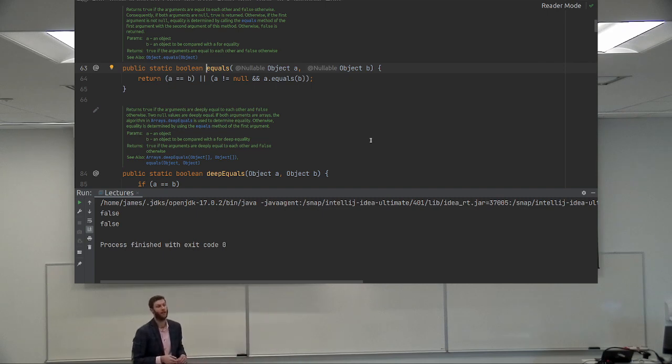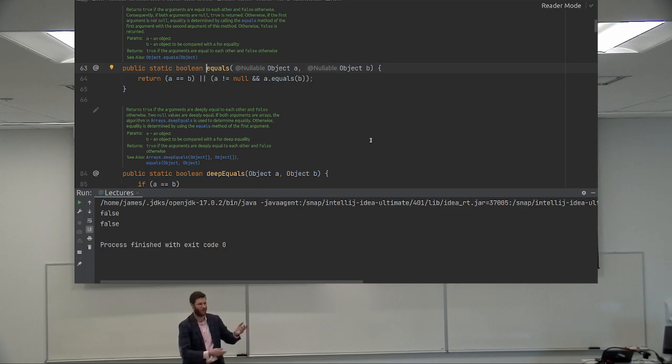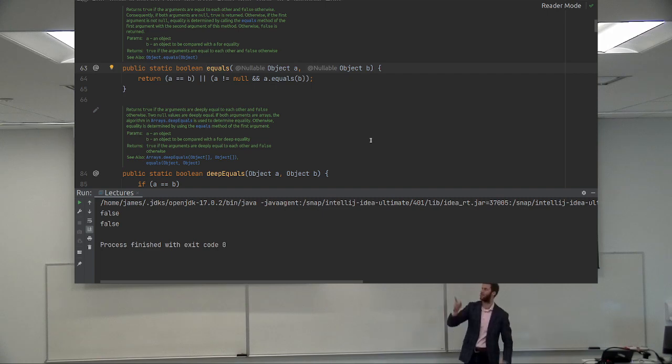Does null equal null? Say false. False, of course. Then you have false and something. Do you care what the other thing is? No. False and true is false. False and false is false. It doesn't matter what the other thing is. So immediately after we check A not equals null, if A is null, it returns false based on that Boolean expression.